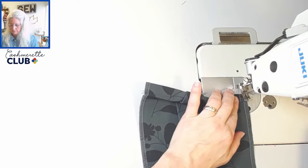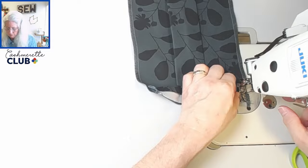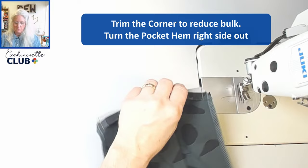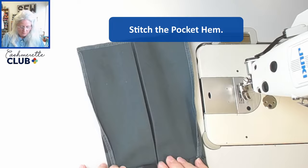And I'm definitely gonna check and make sure that my fold is symmetrical. All right, we're gonna trim our corners here. Turn it right side out. And let's get this nice and crisp here at the top. All right, and now we'll stitch this down. We're gonna stitch it from the right side. Like that, there we go.